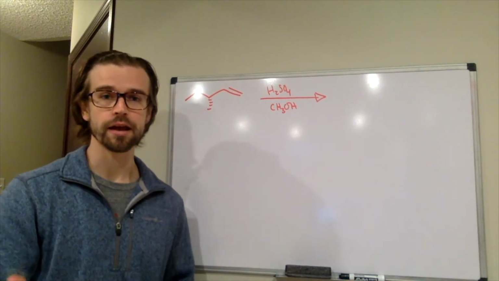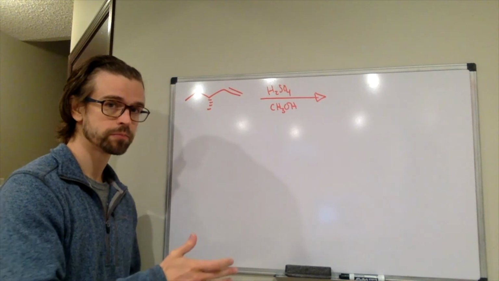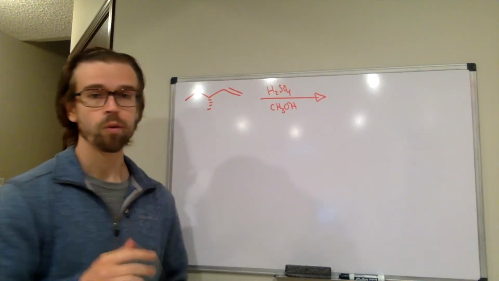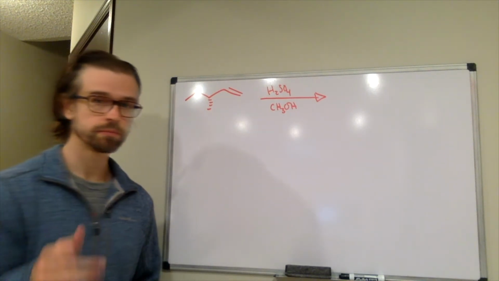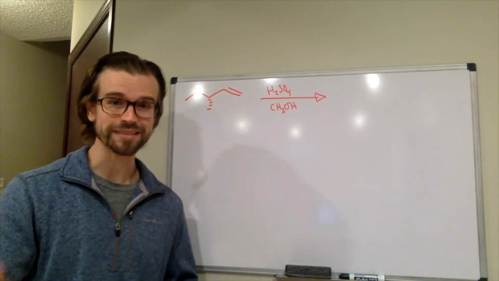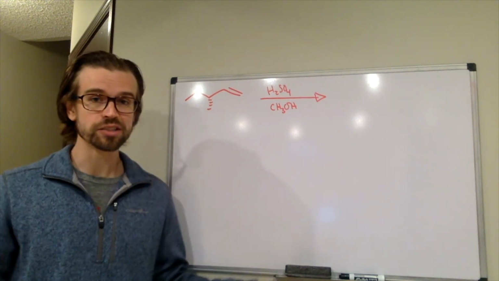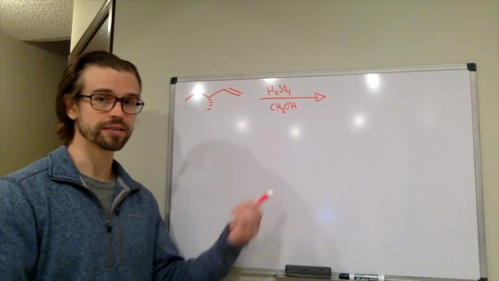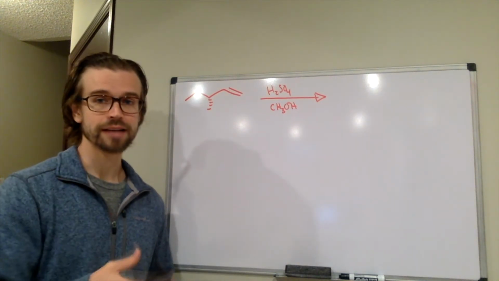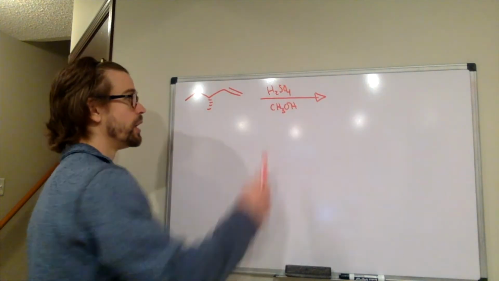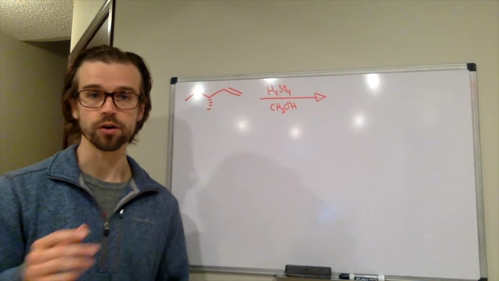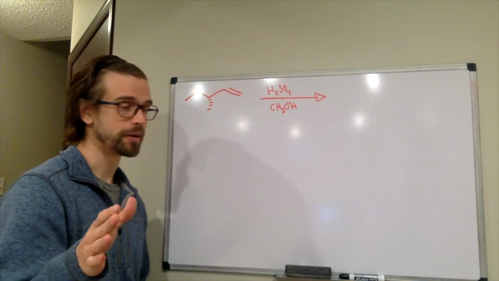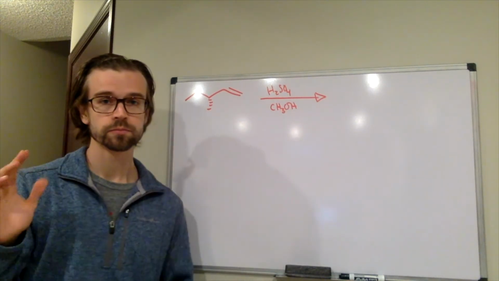What is the pKa of an alcohol? 16. What is the pKa of water? 15.7, so basically 16. So CH3OH is going to do pretty much the exact same thing the water is doing. It's the solvent. It's going to do the exact same thing as the water solvent does in the presence of the sulfuric acid. So now that you've heard that, if you need a little bit extra help, go ahead and predict the product.